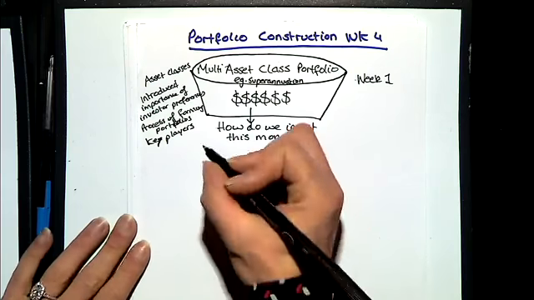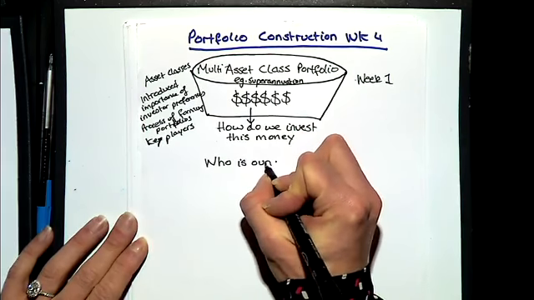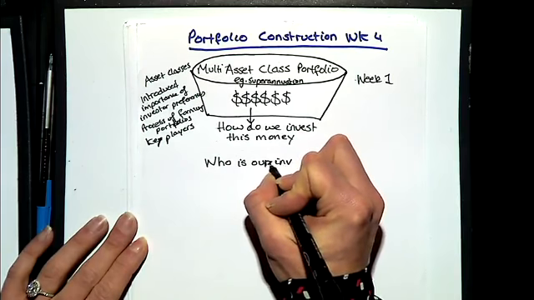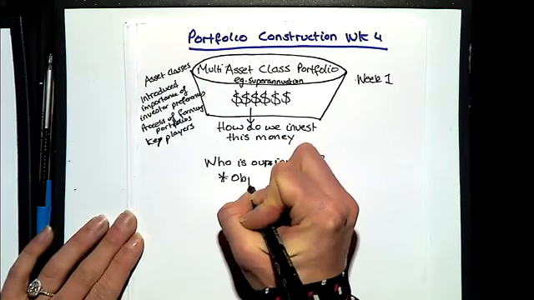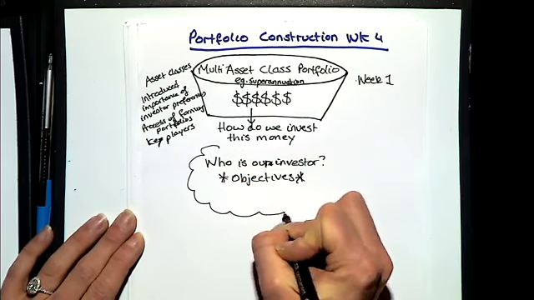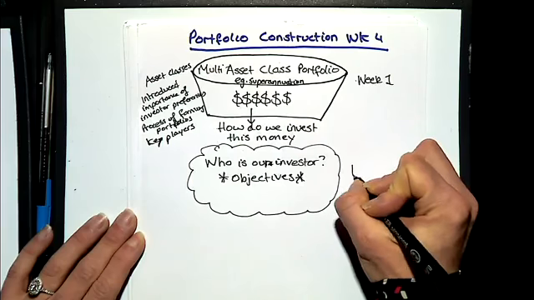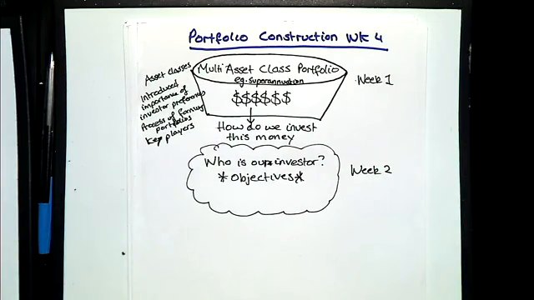Investor objective. We need to say who is our investor, and in particular, what are their objectives? Because even though our goal is to allocate this money between different asset classes to earn a return and go back to the end investor, we can't start that process without knowing what our investors want out of the portfolio. Why is investor objectives so critical?